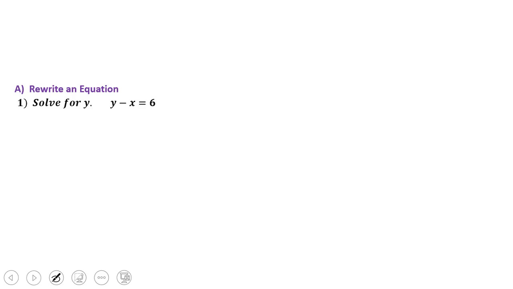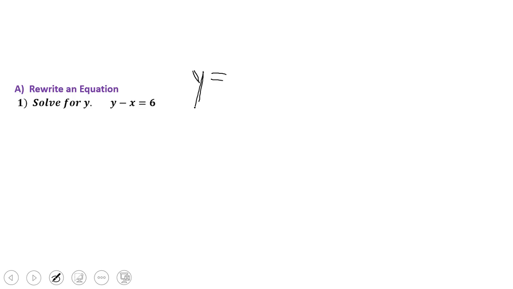So we're going to rewrite this equation. It's telling us solve this equation for y. It says y minus x equals 6. So we want to solve for y, which means we want y all by itself. We want y equals. So we have to take everything on the same side as the y and move it to the other side. Combine it with like terms, solving it, keeping it balanced, all those things that happen.